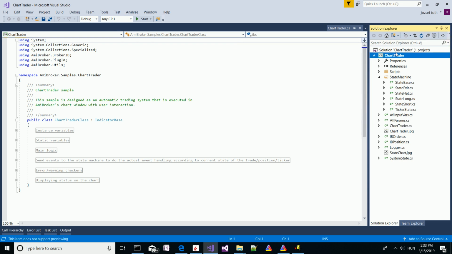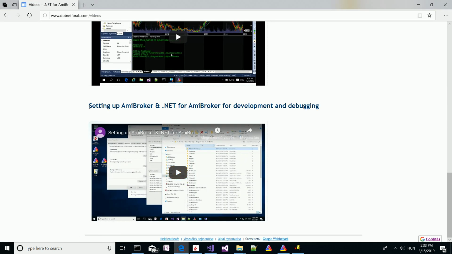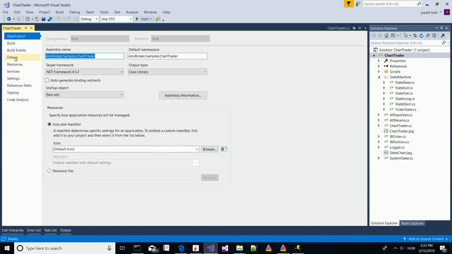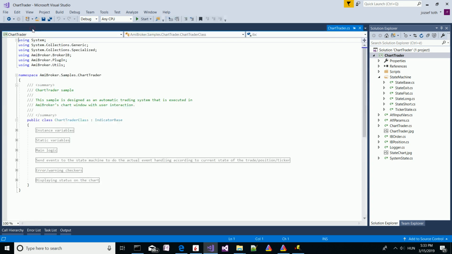So first of all, let's set up the debugging. We have to use AmiBroker 6.0 for debugging. I recommend to look at this video, so you will understand why and how we can use earlier AmiBroker versions for debugging. I have AmiBroker 6.0 32-bit platform on my machine installed, so I just change it here, and we are all set for a debugging session.